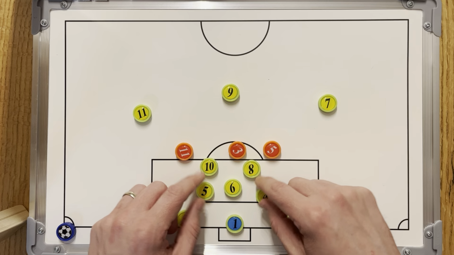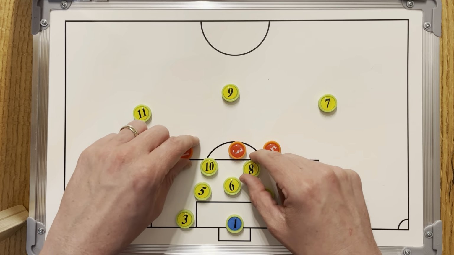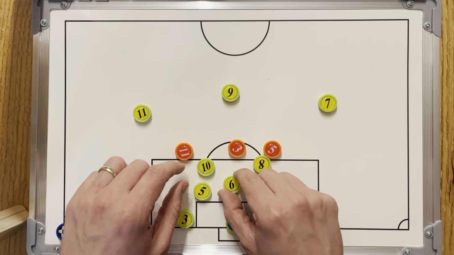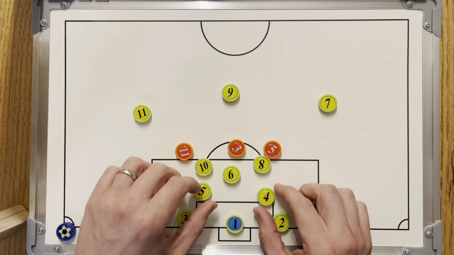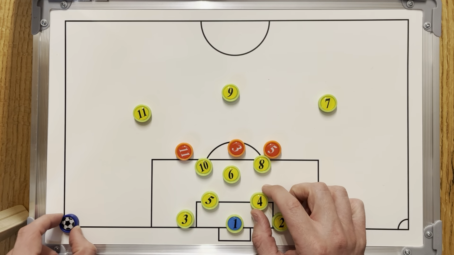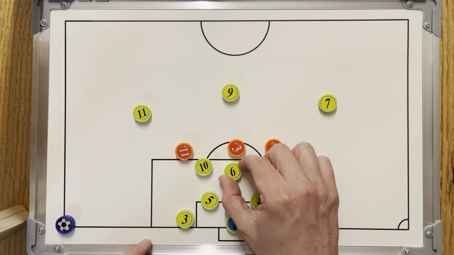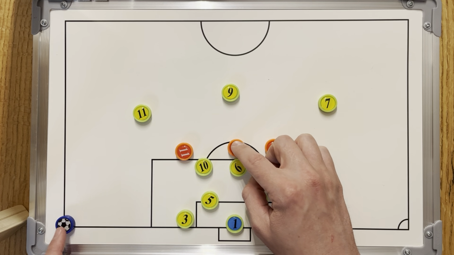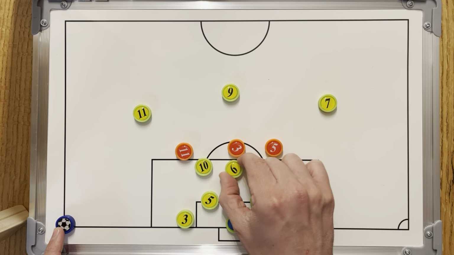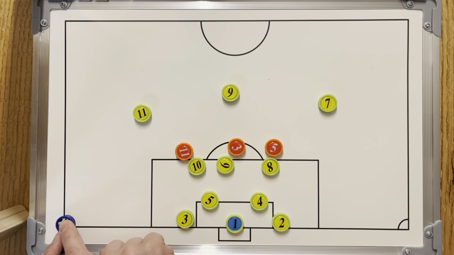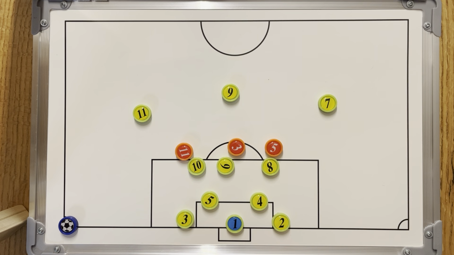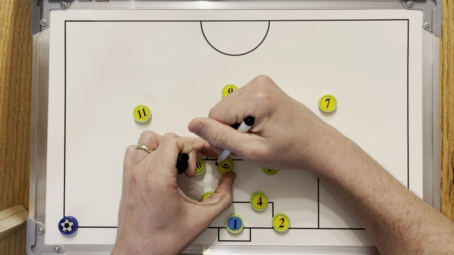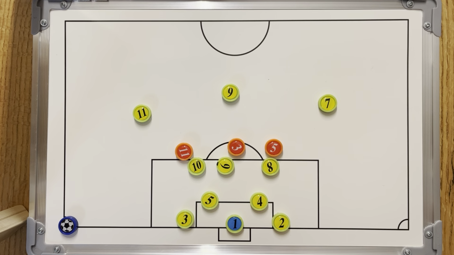So when they come up here, I want those midfielders, that's Alex, Isaac, and Elliot. Their job is very simple. They're glancing over here a little bit. In a perfect world, you're standing like this so you can see the ball and the player. If you're standing over here, you can see the ball, but now you're not tracking the player. Let's assume this is the front of Elliot's face.